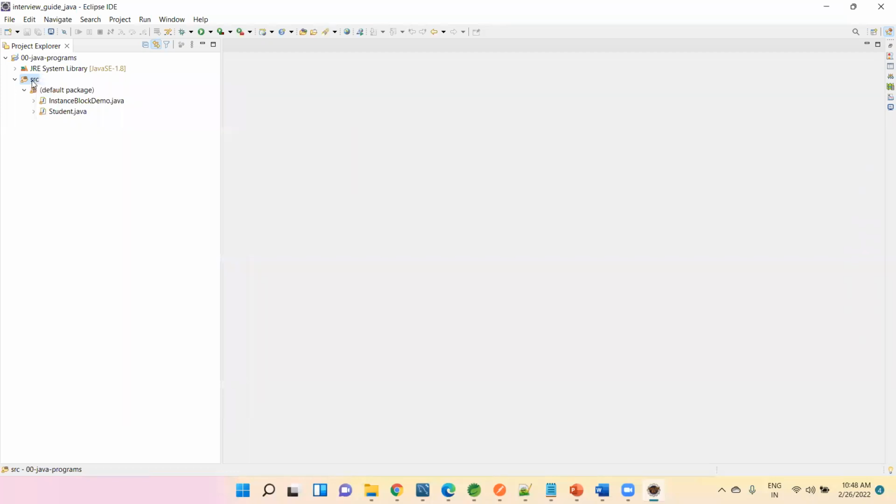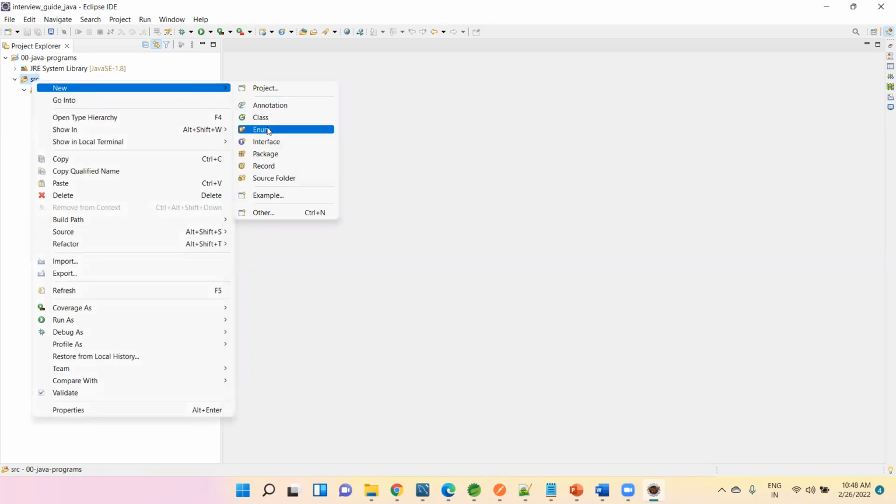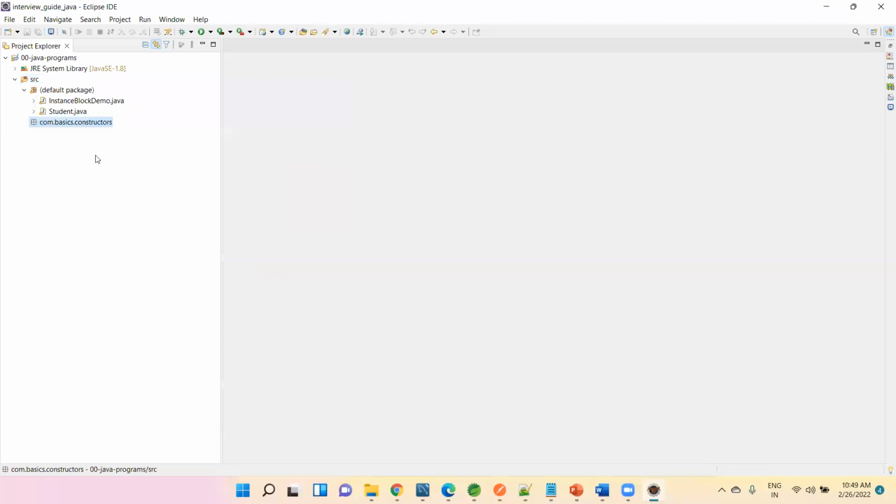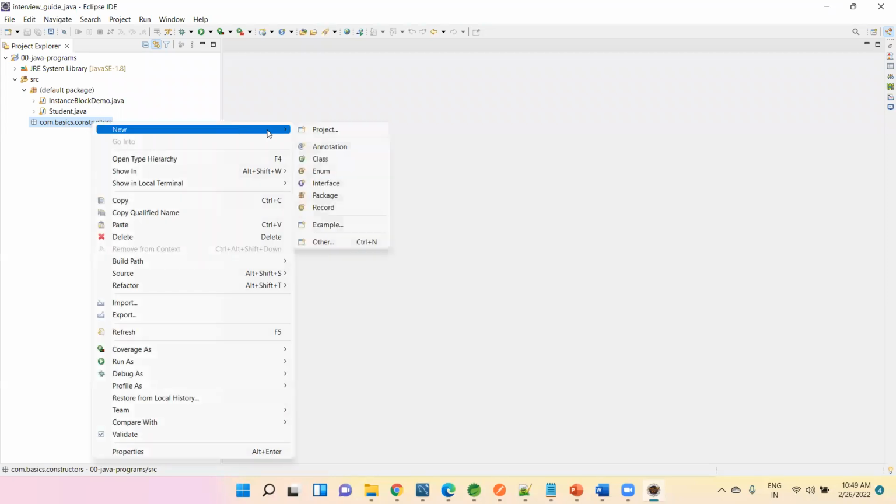Under the src folder, right click, there is a package option. All package names start with com, so I am taking com.basics.constructors. Just one package, and finish. Now it will be created as a separate package for you. That means internally it is creating 3 folders: com folder, basics folder, and constructors folder.